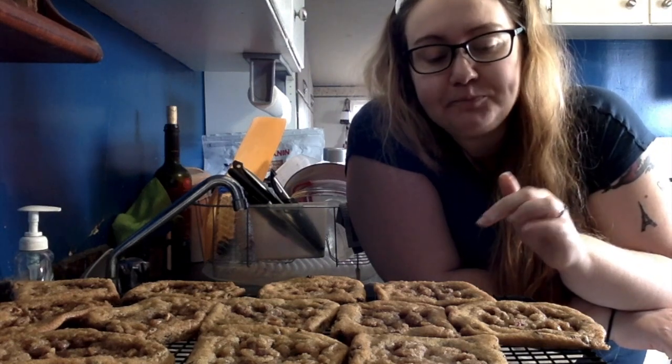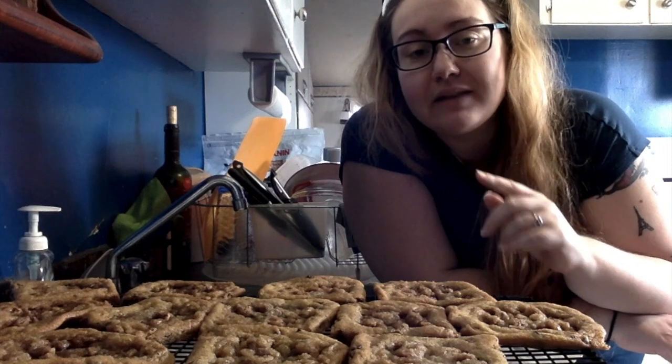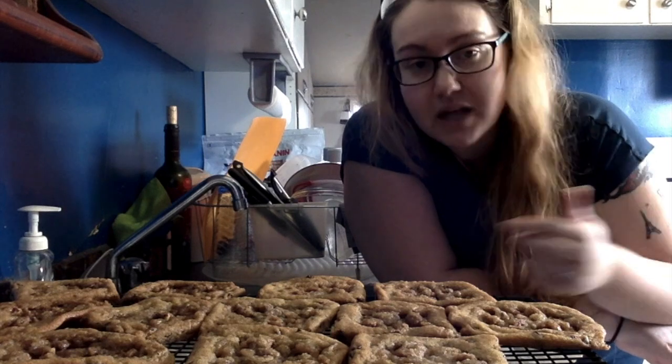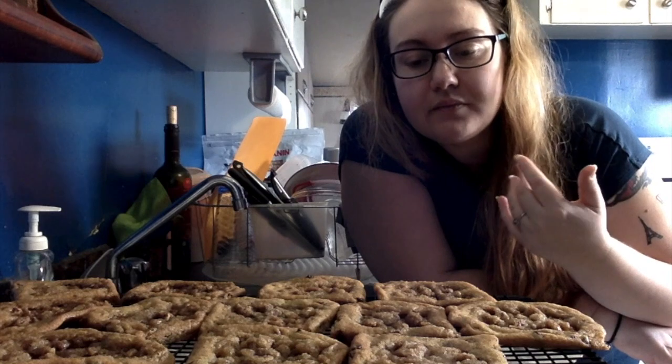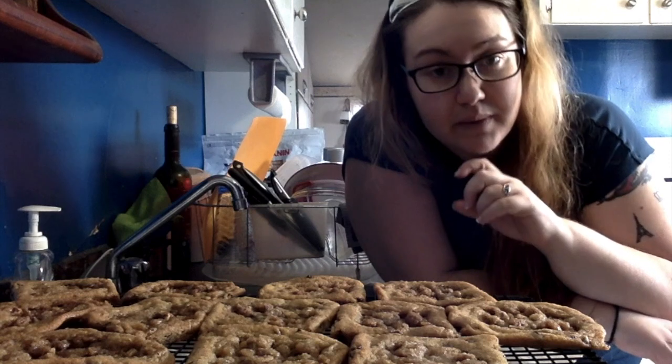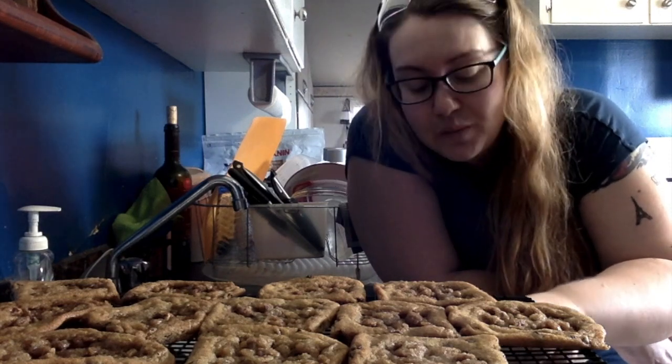Very, very buttery. I cut back the amount of butter I put in my cookie recipe. It originally called for 3/4 of a cup, and I actually only put 1/2 cup of butter in. I think I would go as far as to cut it back even further than that. 1/4 cup might not be quite enough to mix everything together, but I think that you could get away with 1/3 cup of butter instead, because we're adding butter for the butter tart mixture on the top. I feel like it might not be as greasy if we remove some of the butter from the actual cookie recipe. So I guess depending on who you are, you might enjoy this.